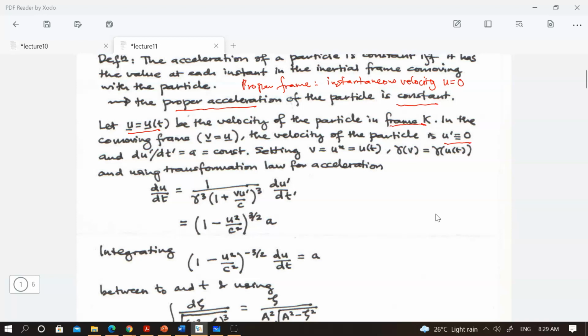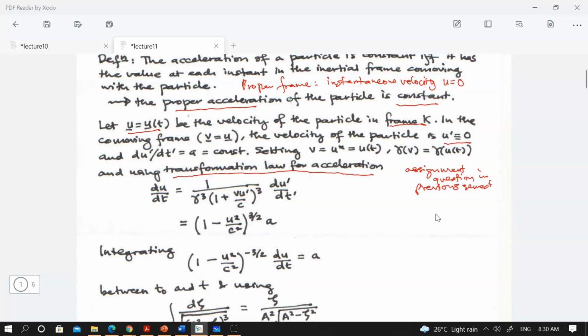So here is probably where I had a little problem before. The transformation law for acceleration, I have not actually introduced this properly. So essentially, that's another reason that you probably will not be able to see this. I think in previous semesters I set this as an assignment question, but for some reason I've forgotten this.